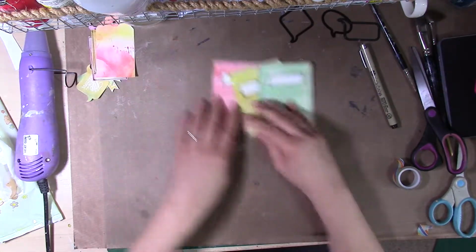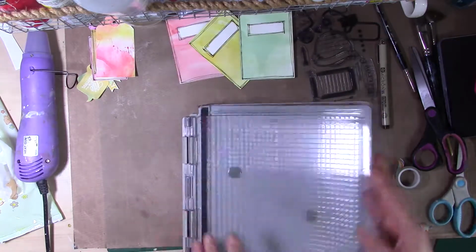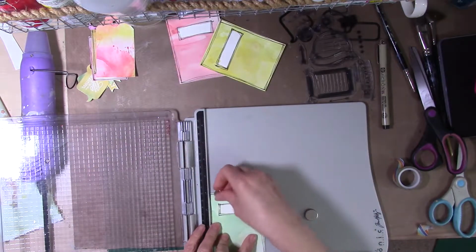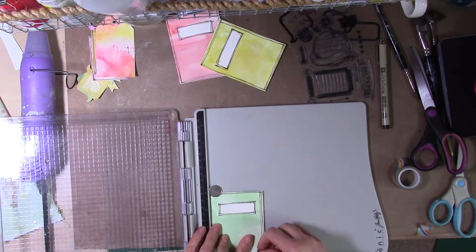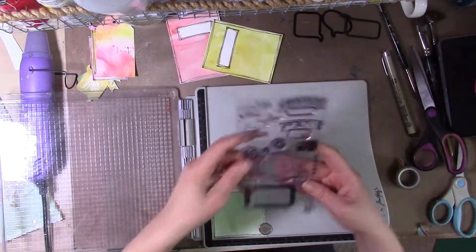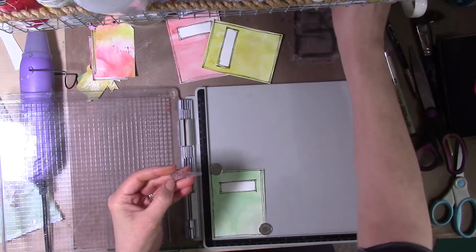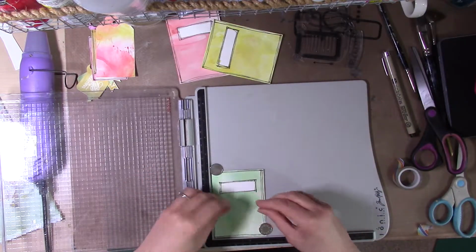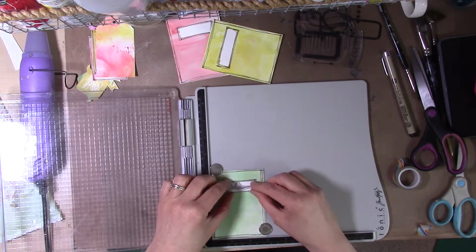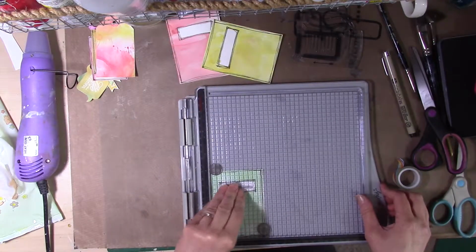So now I just need to add some wordage to these Project Life cards. So out comes my trusty stamping platform again. Just hold it in place with the magnets. I've chosen these scribbly words, which I love, from quite an old set, Heidi Swap set, I think. I still love these, and I think the scribbly look of them will go really well with my doodled lines.